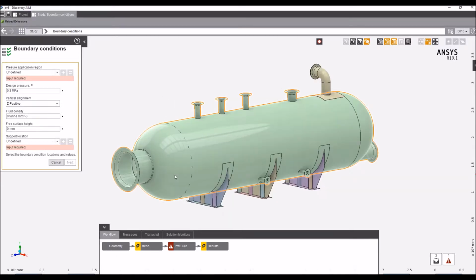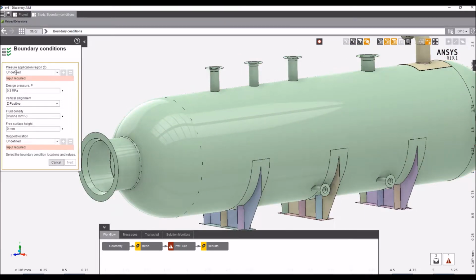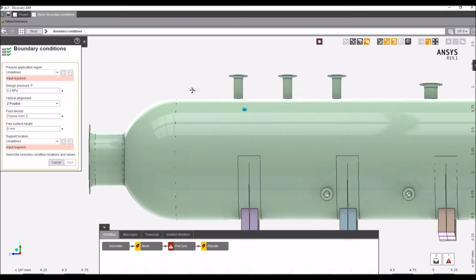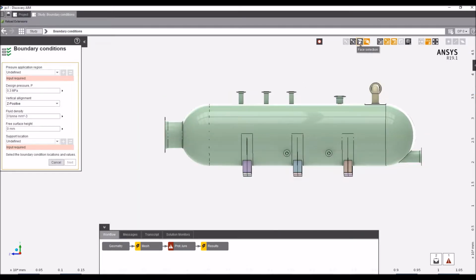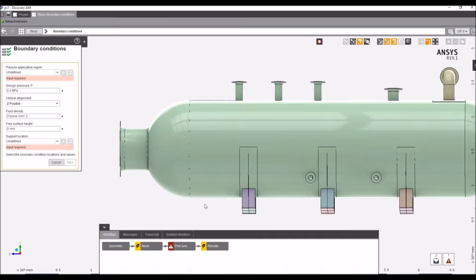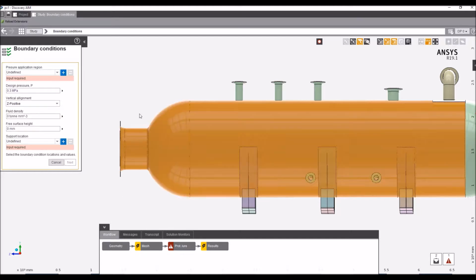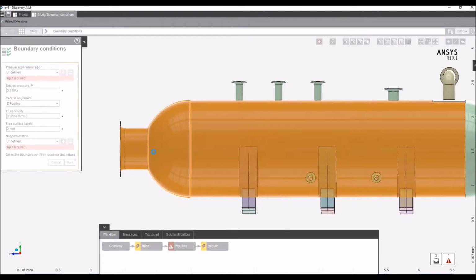Okay, the next thing I have to do is assign my pressure application region. So I can change my filter to face selection. I want to choose all these faces.